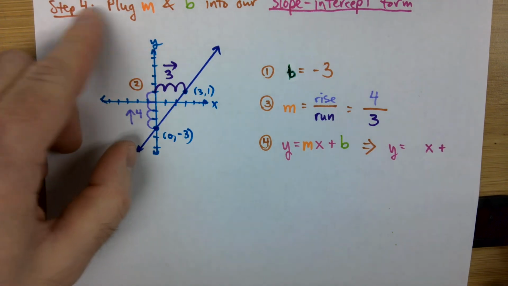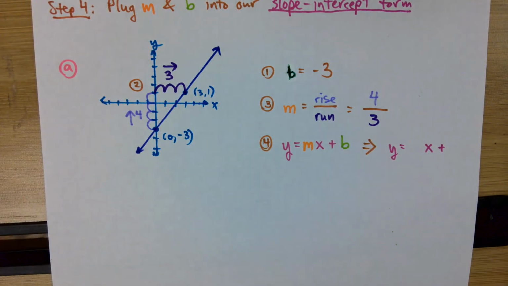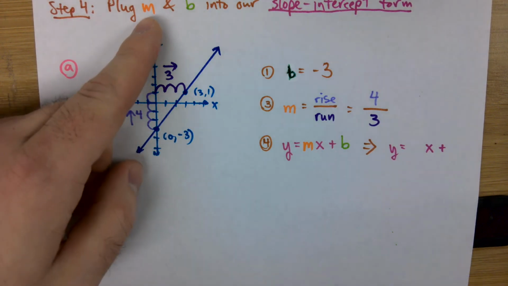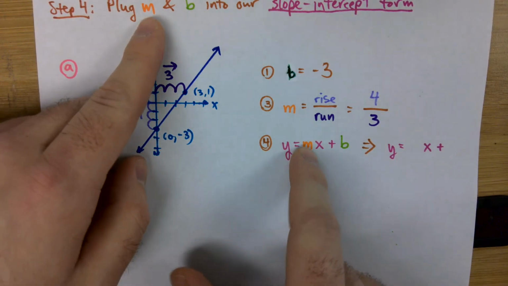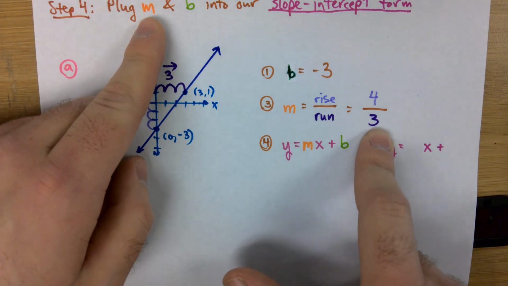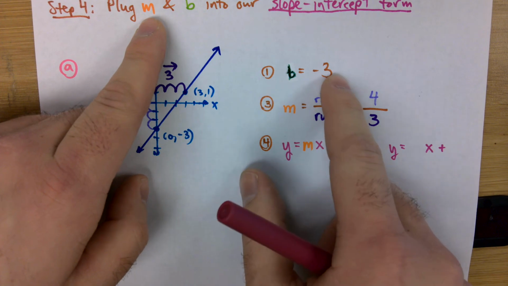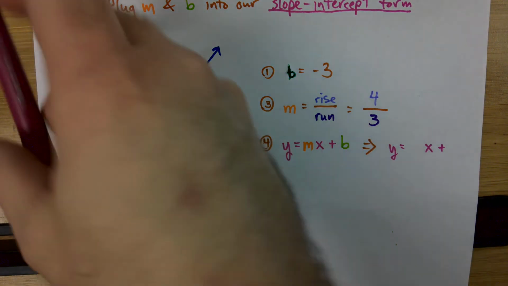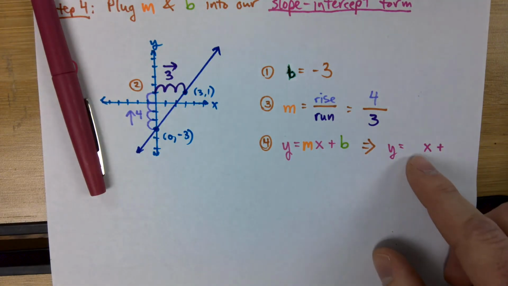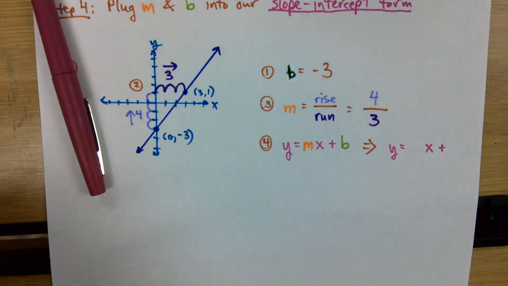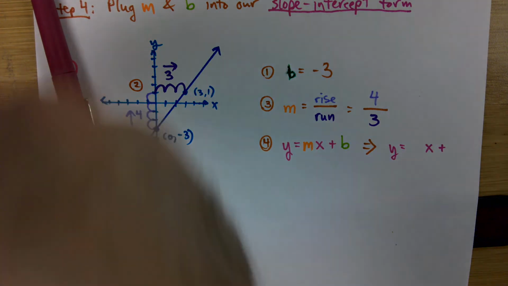I remember what I was going to say. So when we see this word plug, right? It's not a very official math word saying we're plugging something in. It's like the slang way of saying it in math. But all it means is replacing. We're replacing the m from our equation with the number that we found for m. We're replacing the b from our equation with the number we found for b. Right? So our m we saw was 4 over 3.